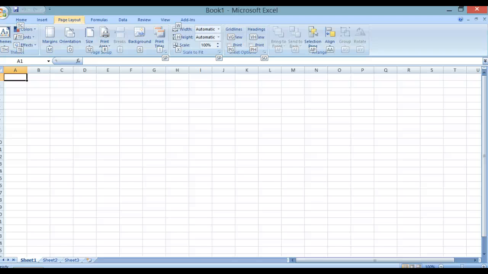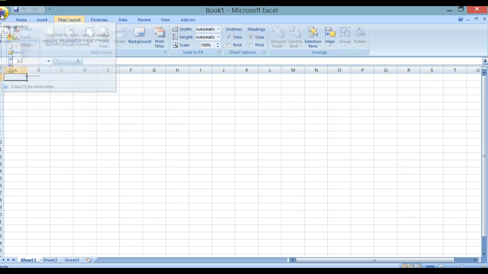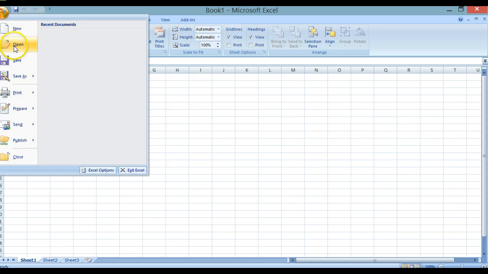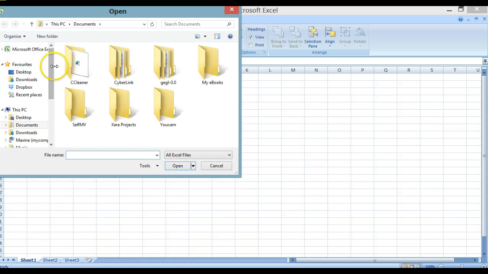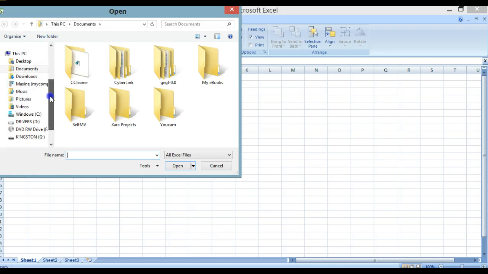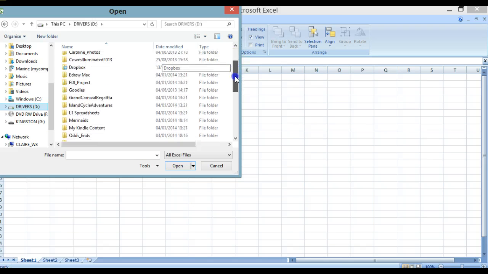Opening a workbook stored in a particular folder, either press Ctrl+O, which is the keyboard shortcut, to open an existing file, or click on the Office button displayed at the top left-hand corner within the Excel ribbon. Then click on Open. Find the folder that your documents are saved in. You will get something that looks like this.